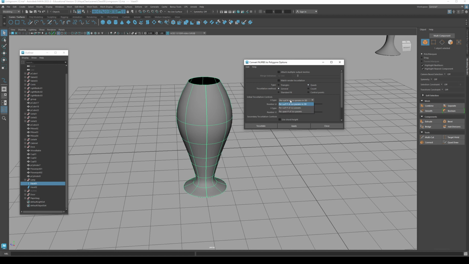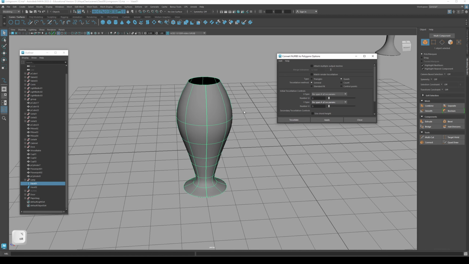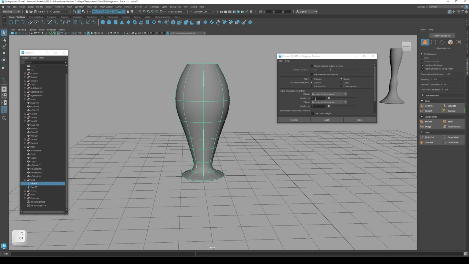And then I check the third option here, specify number of isoparms for U type, and also specify number of isoparms for the V numbers. And right now we can leave the 3 by 3 for these 2 attributes, and then click tessellate.